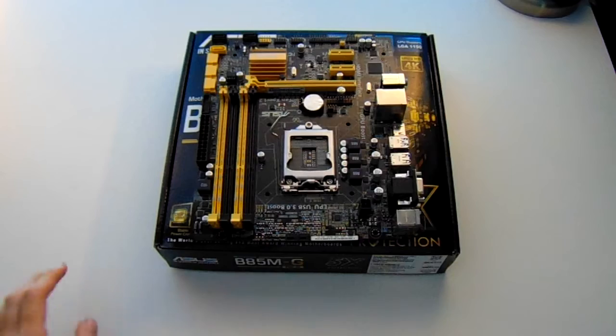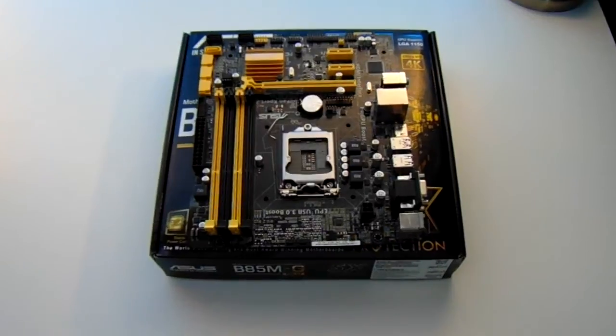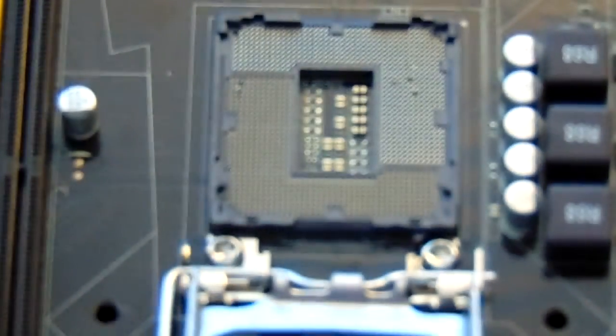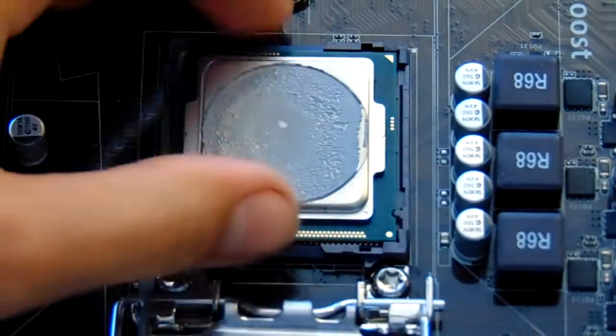Now, you can use your motherboard's box, which is included, as an anti-static workplace after you place your motherboard on it. Over here, we are zooming into the motherboard's processor socket. This is where you place the processor. What you'll want to do is align the triangle on the edge of the processor with the triangle on the edge of the motherboard or socket.